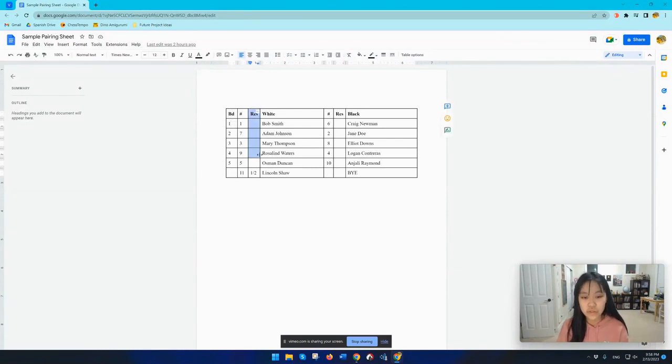This is where the results column comes into play. Let's pretend Bob won. You put a 1 next to Bob's name and a 0 next to Craig's name. So 1s represent wins, 0 represents losses, and if the two players drew, then you would write 0.5 to 0.5, or sometimes I've seen people write half to half. These ways of posting results are very important because it communicates to the TD what happened in the game, and then the next round can be paired smoothly.